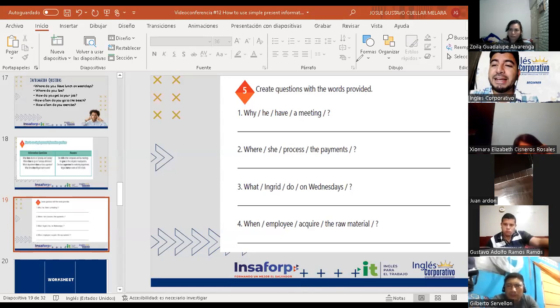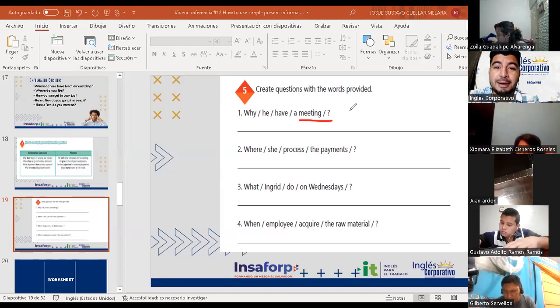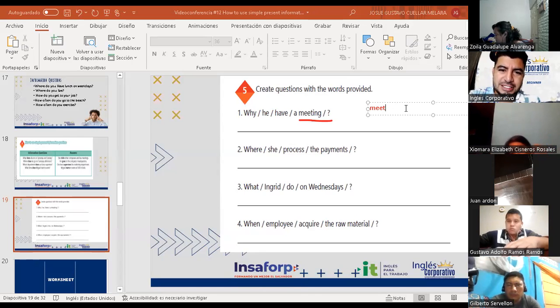Meeting es reunión. Anótenlo. Esa la van a encontrar en varias conversations. Meeting se pronuncia meeting, como Miriam pero sin la A. Meeting, reunión. El verbo meet significa conocer. De hecho, así se llama una aplicación similar a Zoom, pero de Google, que se llama Meet. Google Meet, ¿verdad? ¿Qué significa conocer? ¿Okay?